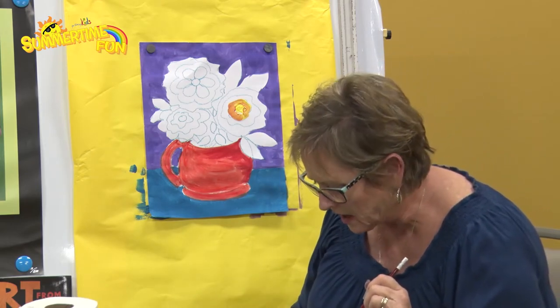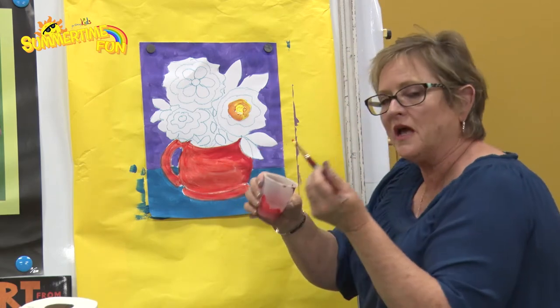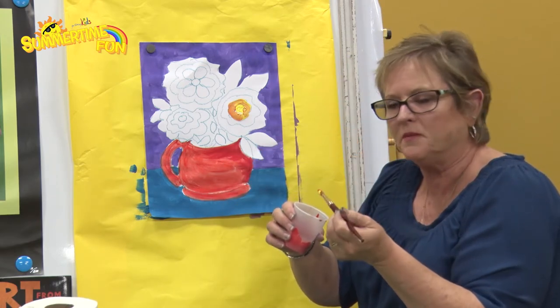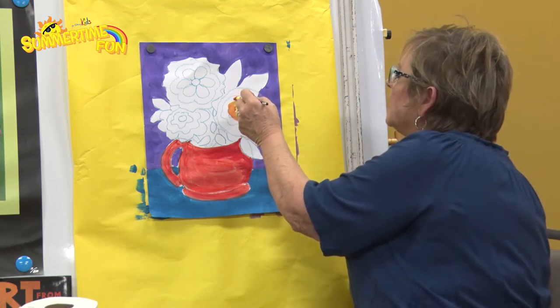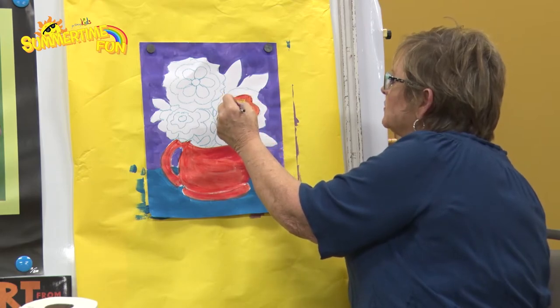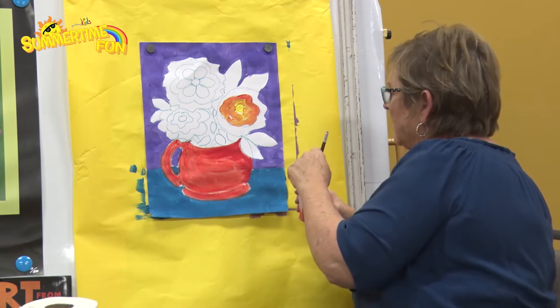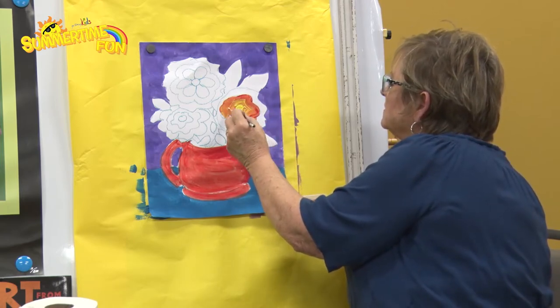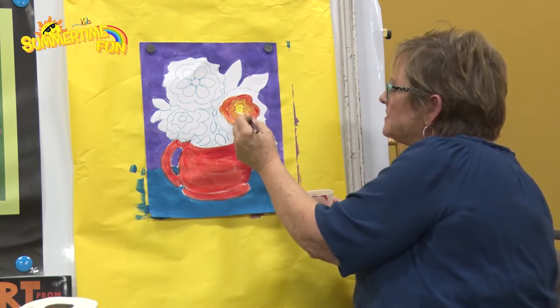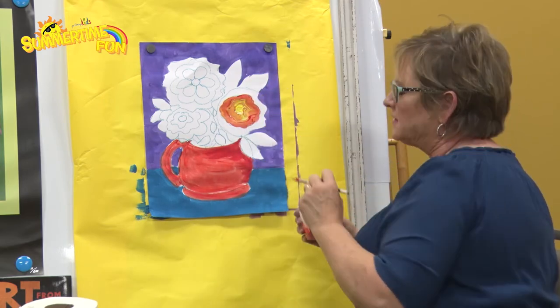Then I'm gonna go to the next color I like, and it's gonna be this red. It's a brighter red. I'm not even cleaning my brush. I'm just dipping it down in there because I like the way the colors mingle. A lot of times the flowers will do that. They just kind of blend together. And I like the way that looks. Just like that. And I'm not taking my time. Just as quick as I can.